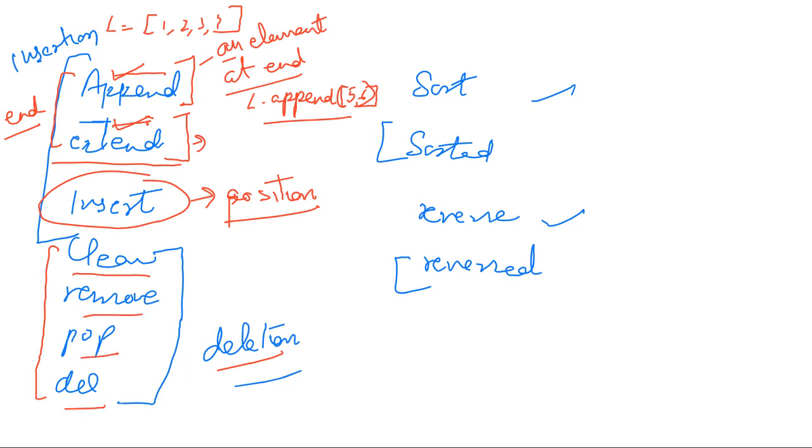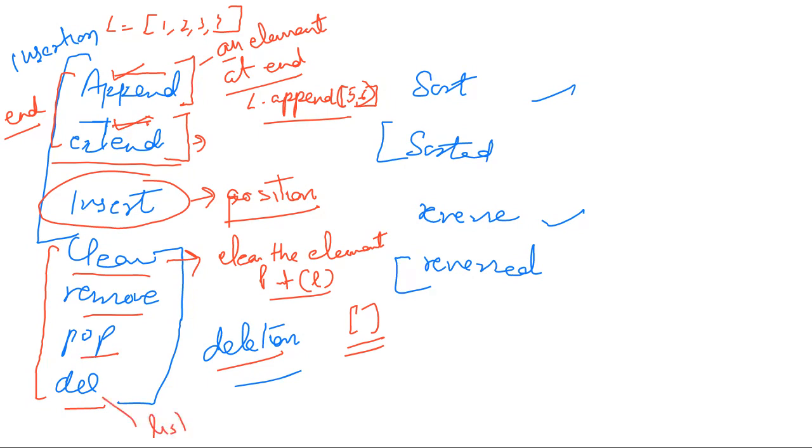Now, what is the basic difference between these? This clear is used to clear the elements of your list. So whenever you create a list and after that you just do L dot clear, it will clear the elements of the list. Perform this operation, this function clear, and after that you do print L, then it will give you the empty list like this. Fine. This is clear. And delete, it will delete the list with the elements.